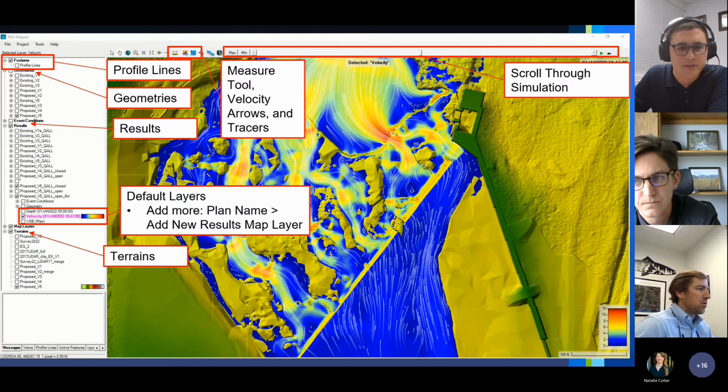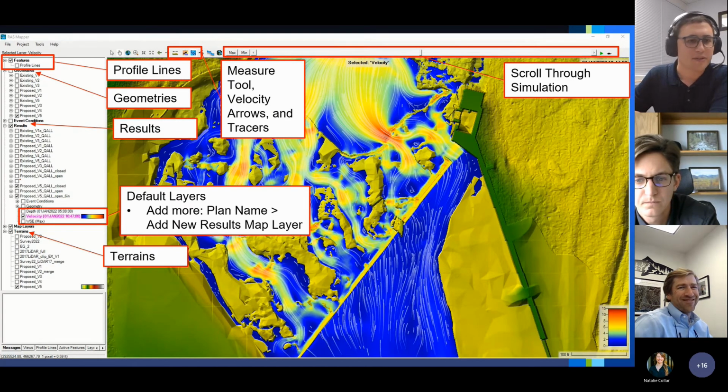And the last thing I'll mention is you see these white lines here. Those are velocity tracers, and those are up here. They help visually show you where the flow is going. Here you can see the flow is routing around here, or going through here. I just think they're kind of neat, and they tend to impress clients. So I just wanted to point those out.